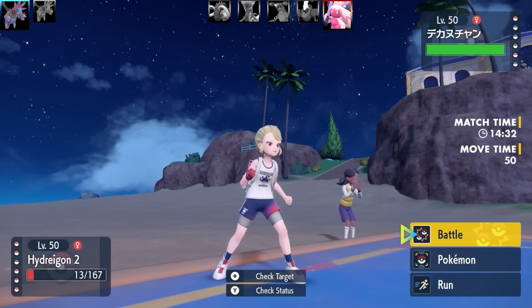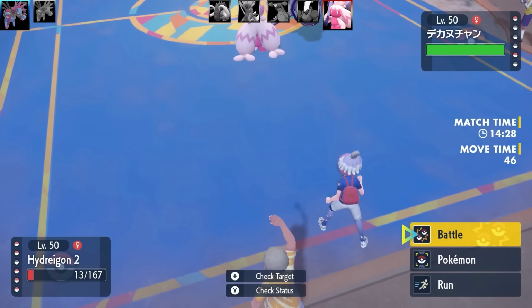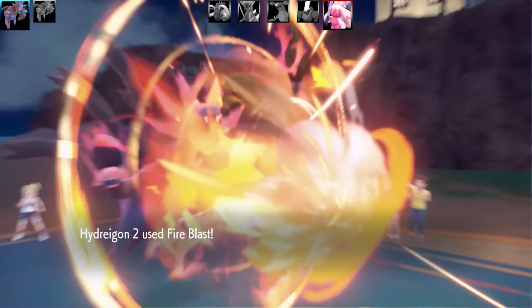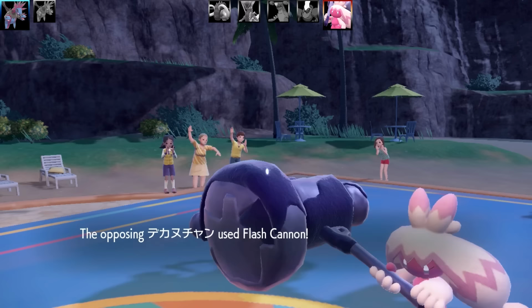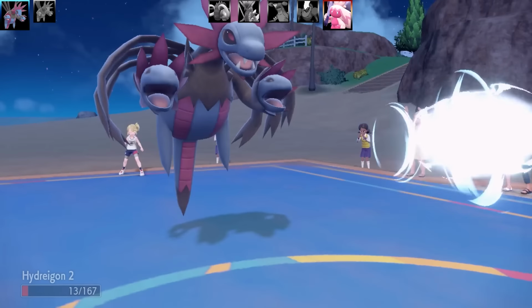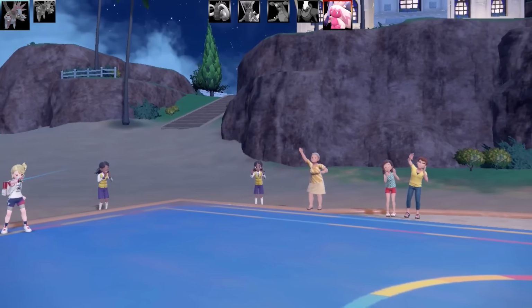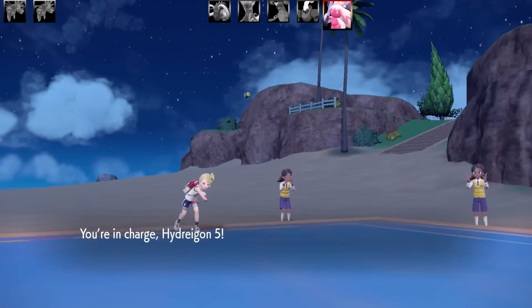So I would have loved to have hit this with a Fire Blast at Terra Fire. I was like, man, I could take out 5 Pokemon. Let's just do it anyway. So I went for Fire Blast. I wanted to see how much it would have done. I was like, yeah, I think the Terra Blast Fire would have taken that out. So then they went for Flash Cannon. I'm like, what the heck? So that's the end of Hydreigon 2. So a special Tinkaton. Interesting.